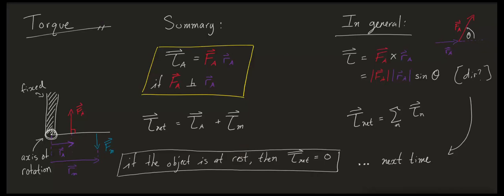In summary, we discussed a special case of torque, in which the applied force is perpendicular to the moment arm. We also discussed the sum of all torques on the lever, and that if an object is not rotating, then the net torque is zero. And for your reference, some of the more general versions of the equations we discussed are found right on the right here.